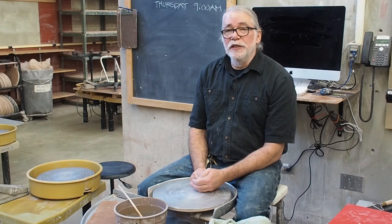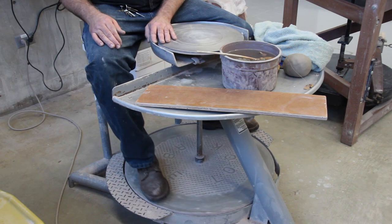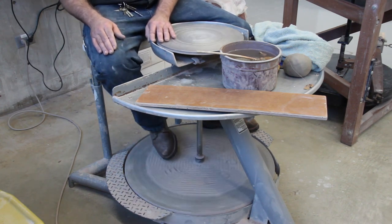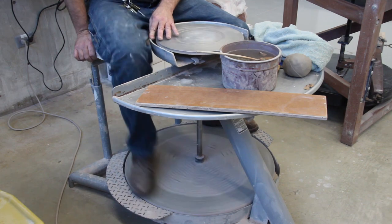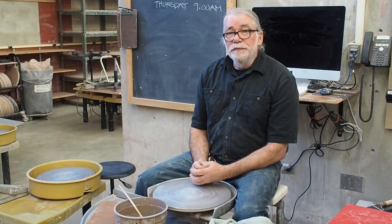Many people struggle to make this wheel move. It has a very heavy flywheel. It's actually too heavy for most of the pieces that we make in a Ceramics 1 class. The secret is to start by kicking at the outside edge of the wheel, and as it speeds up, move your foot closer towards the center, and you'll be able to kick it faster. Many beginners try and kick the wheel by pushing out there, and it's much more work than shifting gears like you would a bicycle.